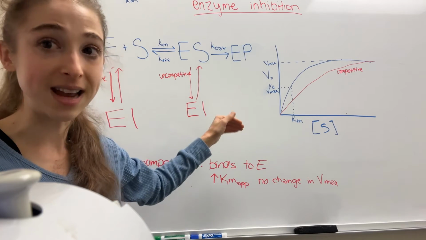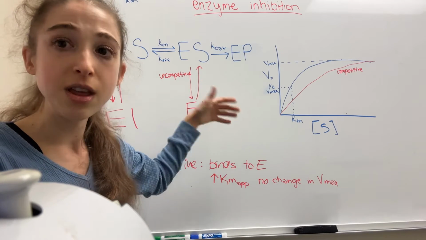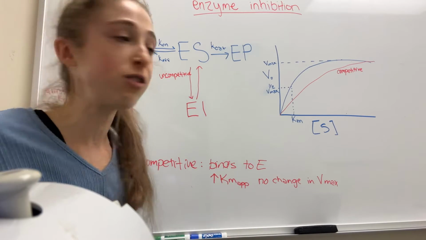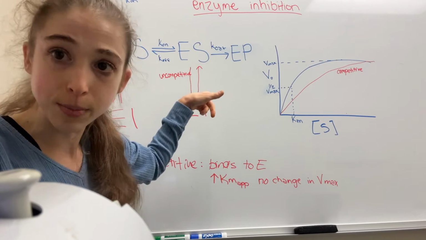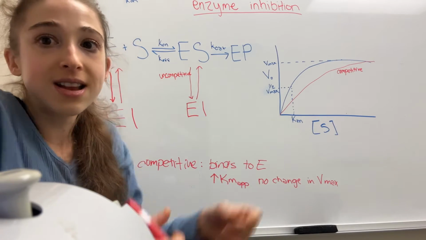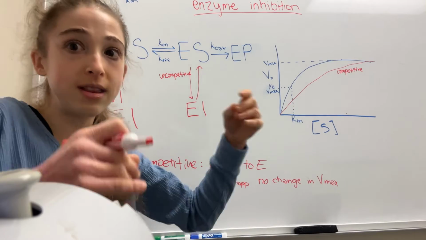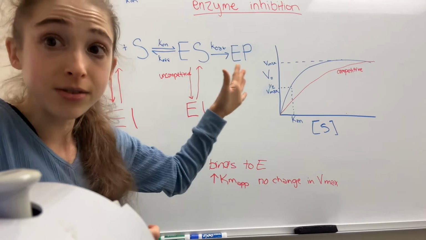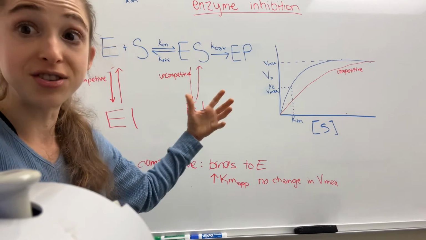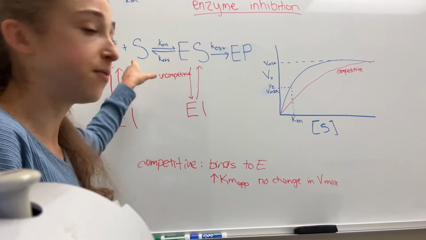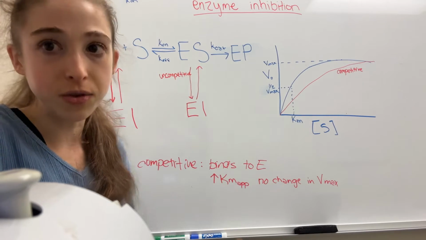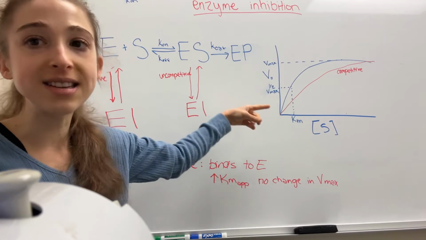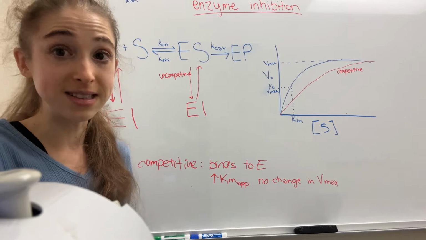We can't compete this out. The only thing that we could do is dilute this out. Because this binding is reversible, if you dilute it enough, then there's not any inhibitor to pick up when it does get released. How much dilution you need to do is going to depend on the affinity, on your Ki, but you can do that. But just adding more substrate isn't going to help us. Instead, the enzyme is always going to have a lower Vmax apparent.